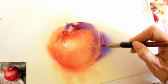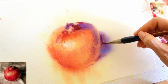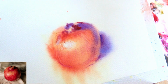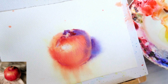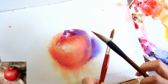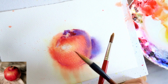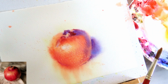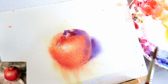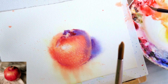And this pomegranate, the fruit, has a lot of imperfections, which gives it life. And I didn't want to paint every single speckle, so I used my lazy but wonderful technique, which is to spatter. So I spattered some lighter color and then some just darker red color, and I love the texture this is creating, truly effortlessly, and just engage the properties of watercolor.